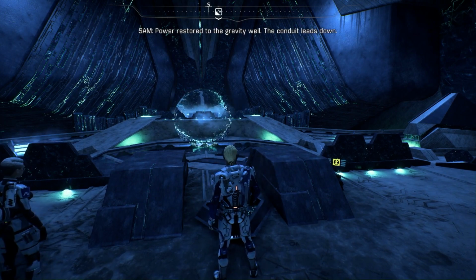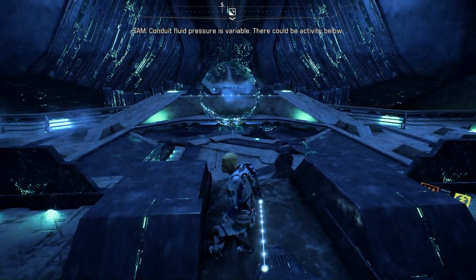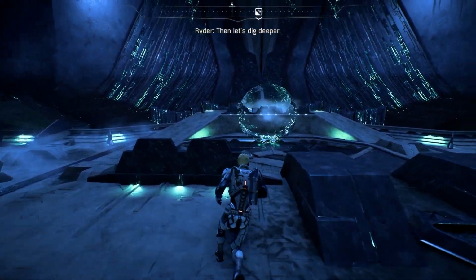Power restored to the gravity well. The conduit leads down. Conduit fluid pressure is variable. There could be activity below. Okay. Then let's dig deeper.